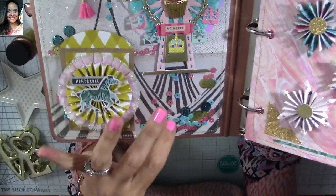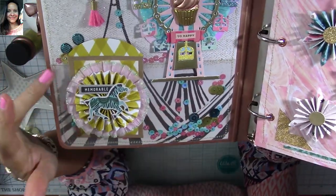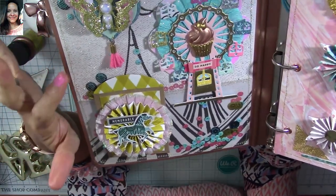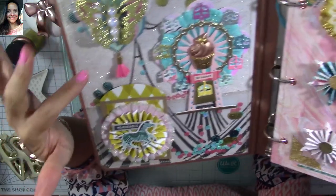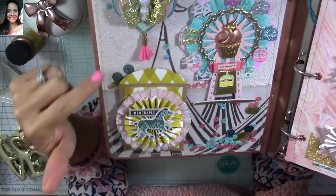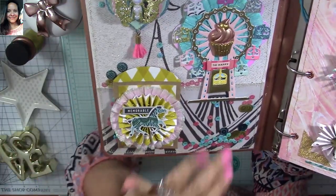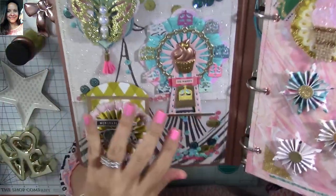I folded acetate, created a pocket, sewed around it, and added the sequins. I love the interest that it gives when you have two different kinds of material here to create a shaker. So you have the tulle and you have this. And these embellishments I made using dies also.